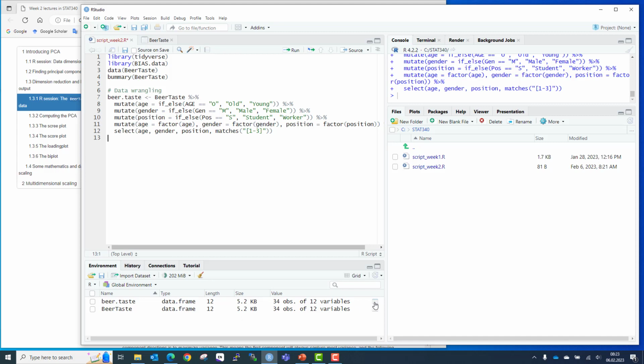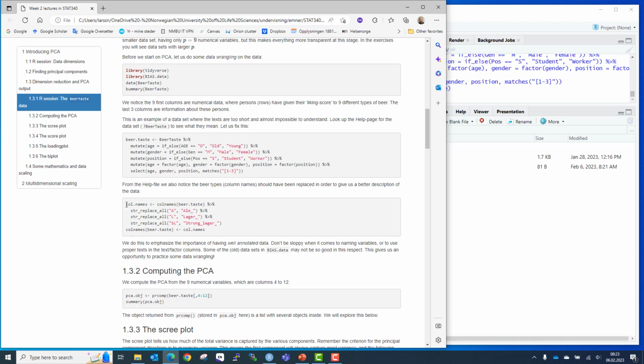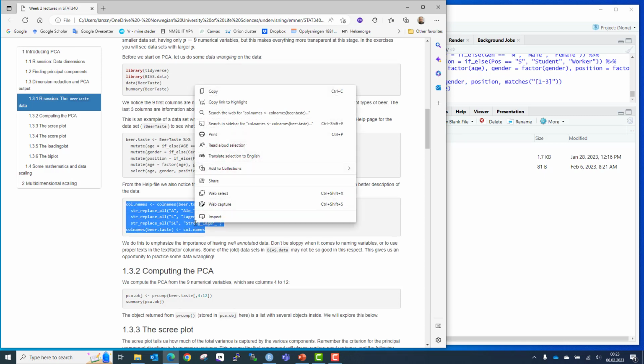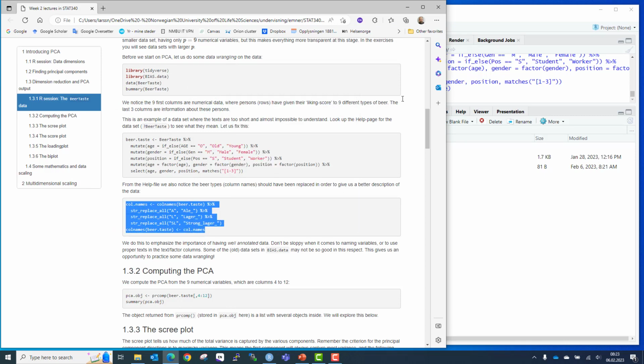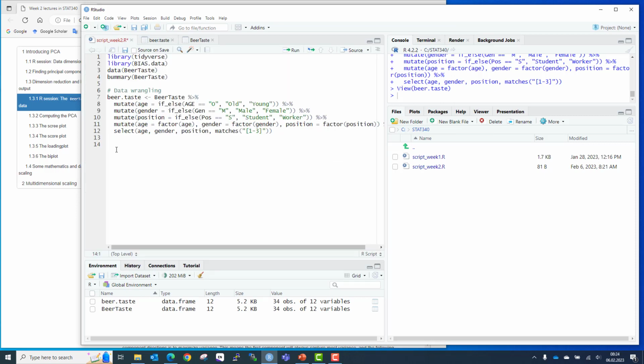The beer taste data, which is now the alternative, where we have proper texts, right? And also in this, these column names are also the same. Not very good. So I would replace them with some proper column names here. If you read the help text, as I said, you will find that this is what it should have been, right? So why don't we do it?